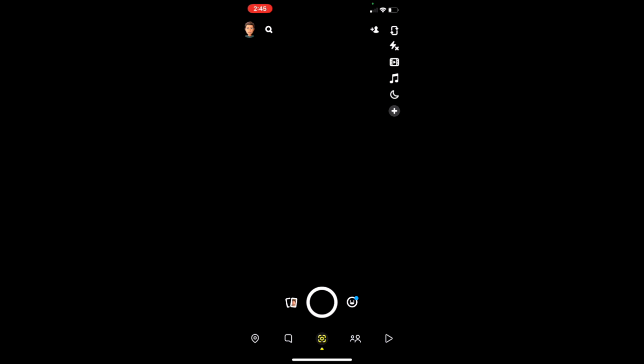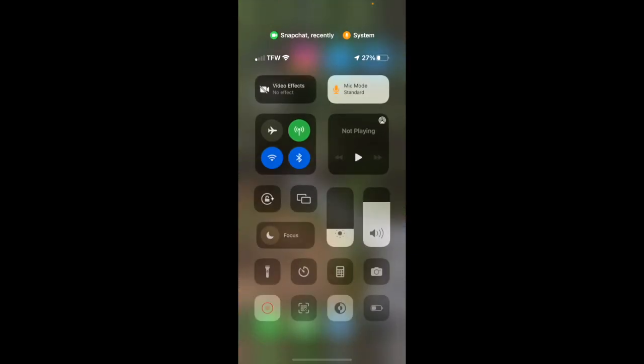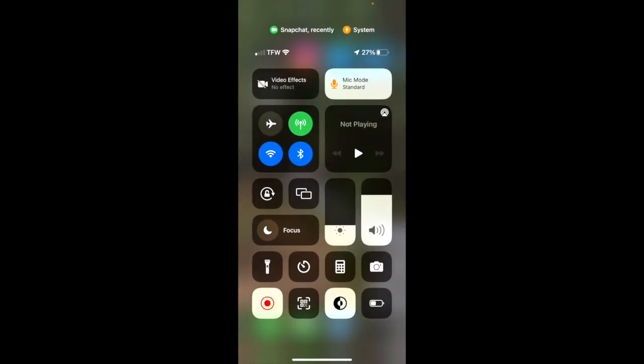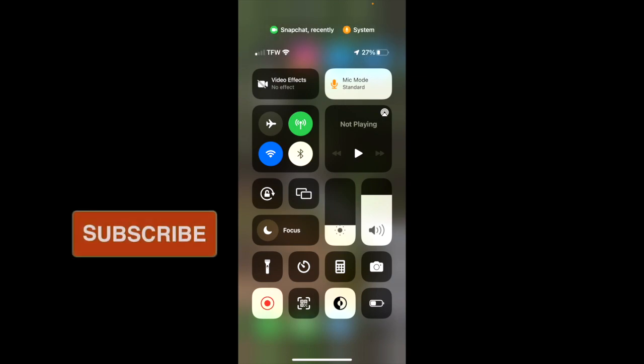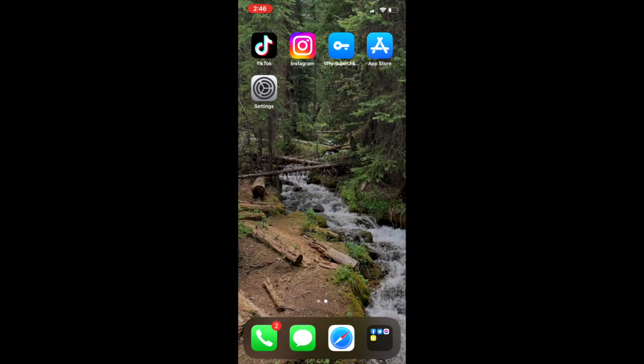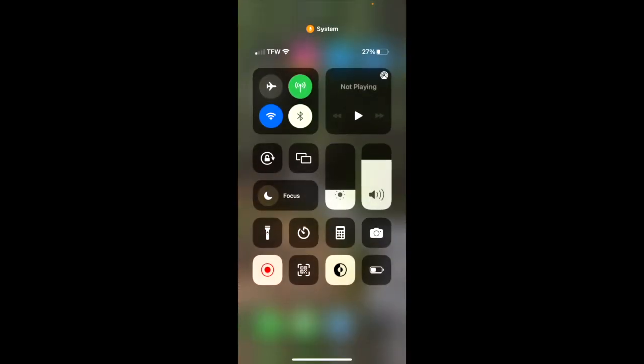So you want to swipe down at the bottom right of your screen, and then you just want to turn off the little mic button, or not the mic button, but the Bluetooth button. And this will get rid of any kind of connection with any kind of device in your room. This could be speakers, headphones, whatever it may be, because sometimes you don't even realize that it might be connected to a different device. I've done this many times myself, and I couldn't figure out what it was until I finally thought about this.